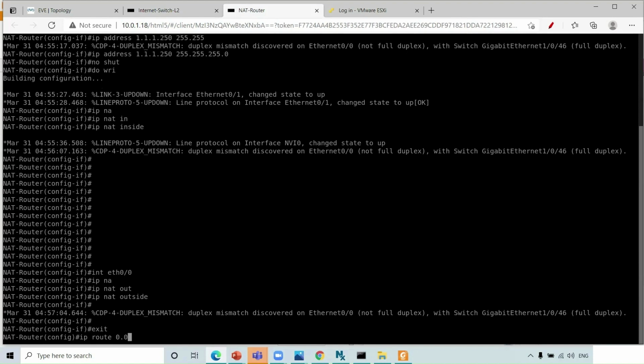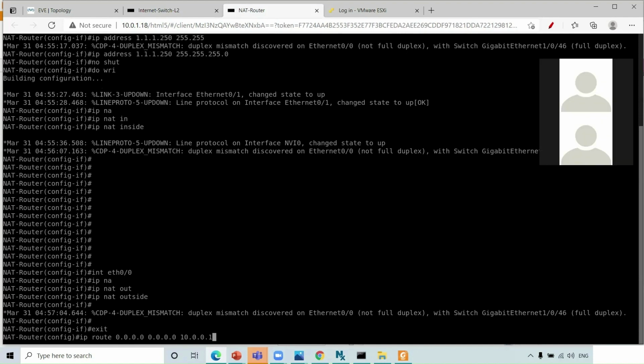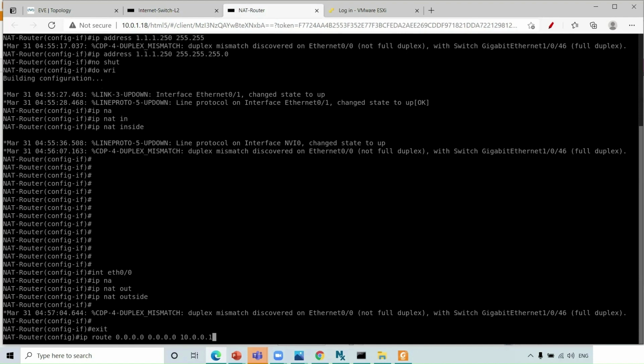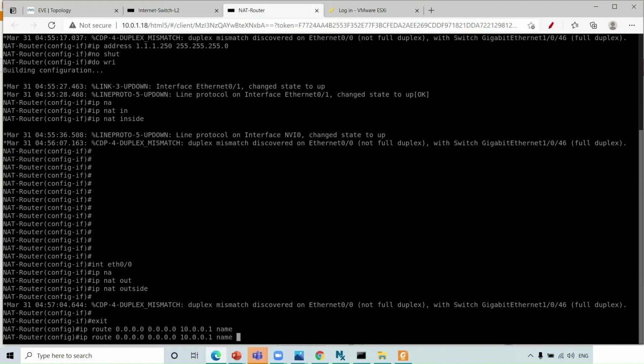Now I can go ahead and configure one default route, which should point to my internet gateway. ip route 0.0.0.0 0.0.0.0 10.0.15.1. What was the last IP address of the gateway, Vishnu? Dot one, right? Name, I will say internet.